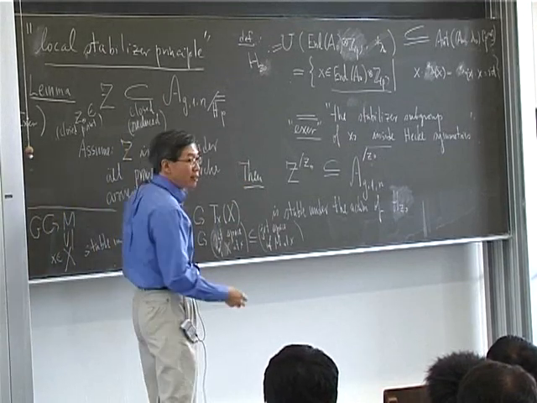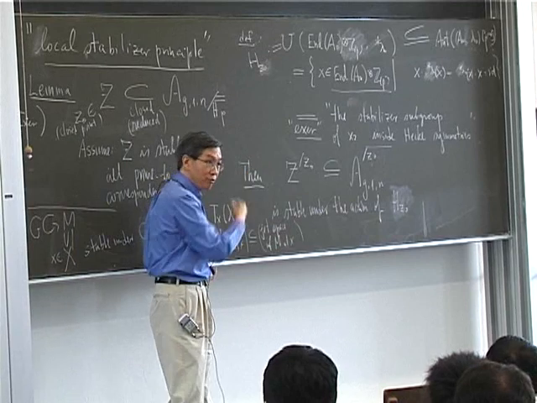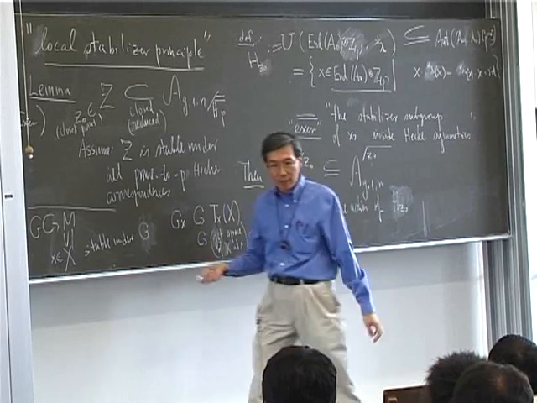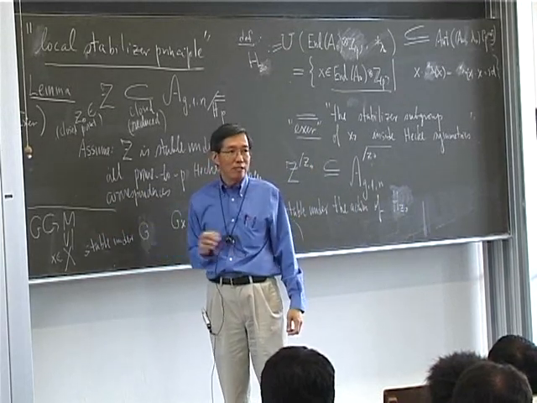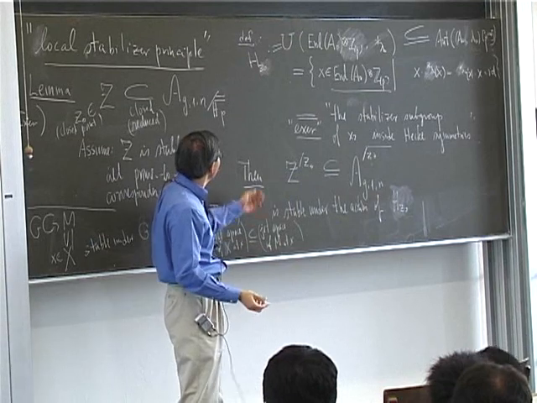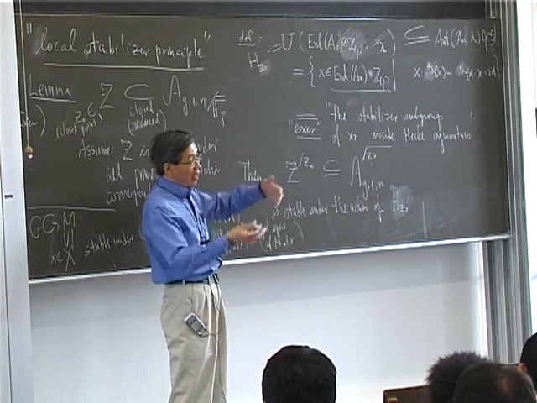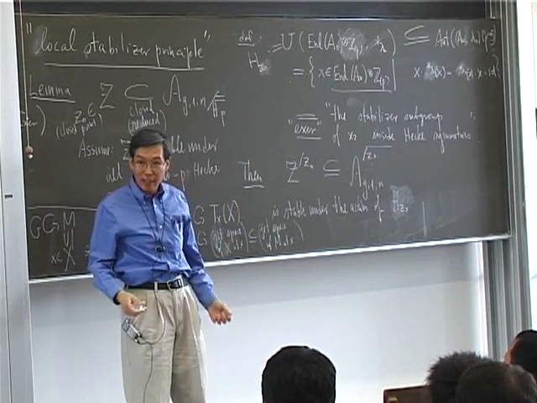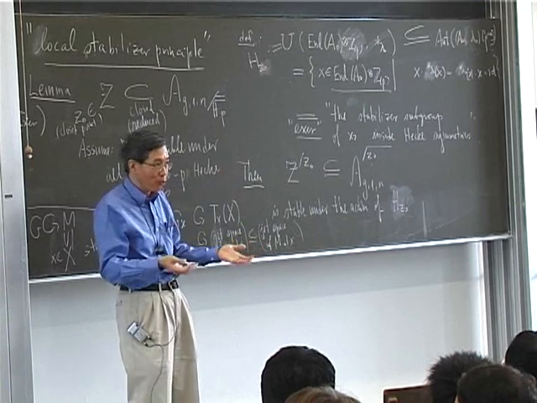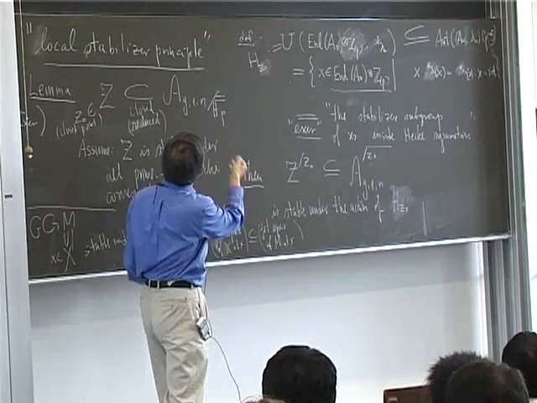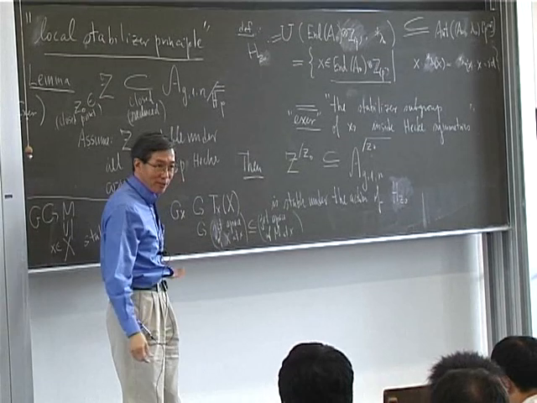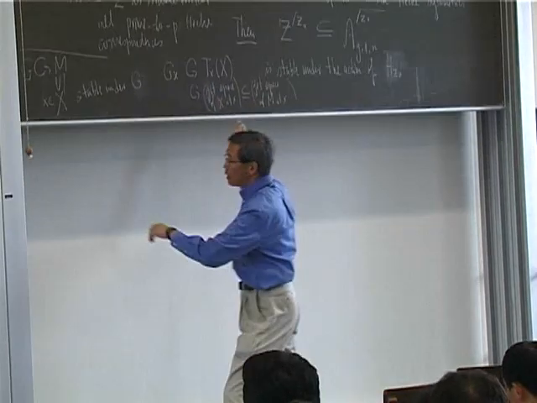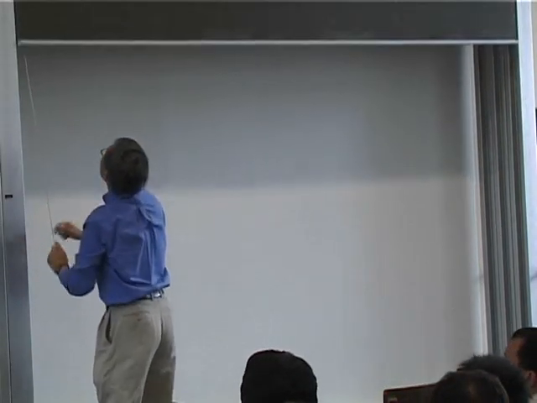And what's this statement? It's exactly the algebraic analog of the previous one, except for one slight difference: we don't have a genuine group action on the moduli space, but rather something which is sort of like a group. It came from a group in the tower, but after you look at just one fixed level, you don't see the whole group action, you only see the remnants of the group action. But that still allows you to draw this conclusion. That's that. I've spent a long time on this.